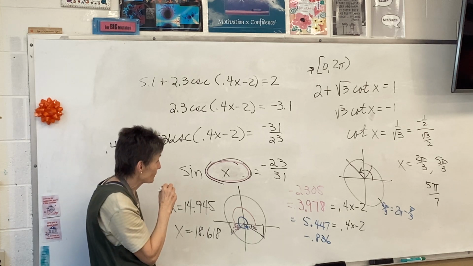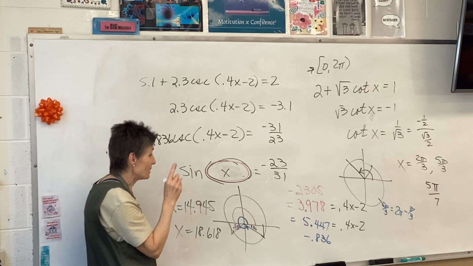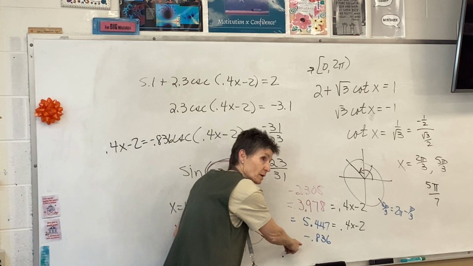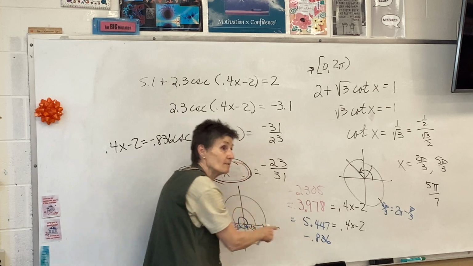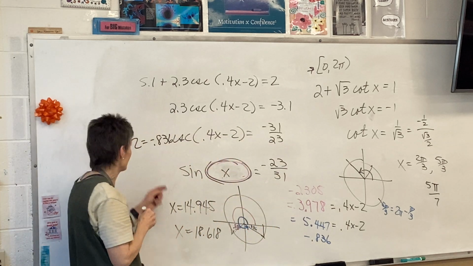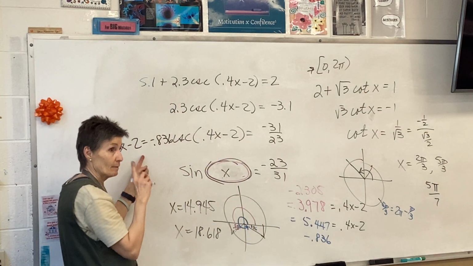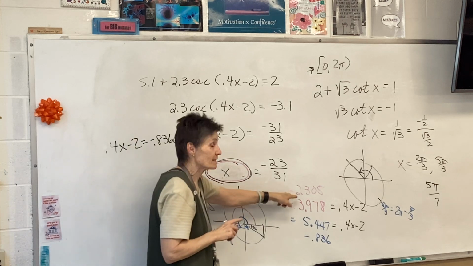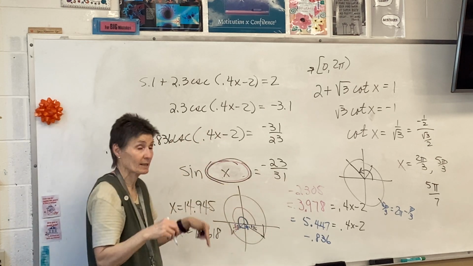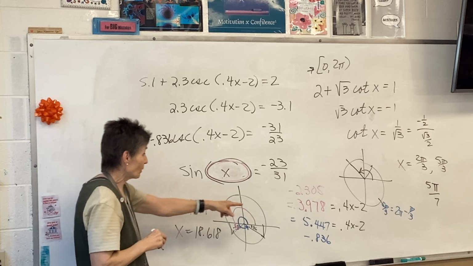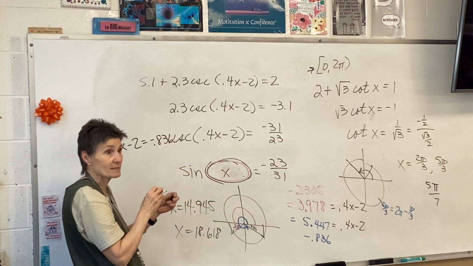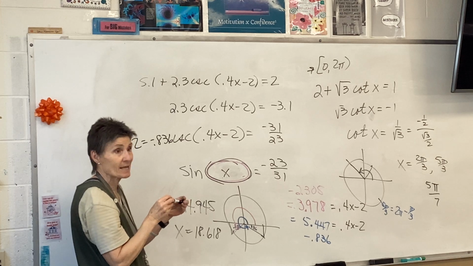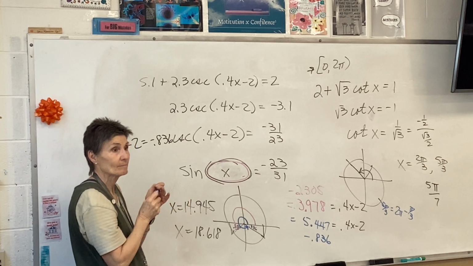I'm doing this one first, because he wanted to rule that one out. So that blue version is the coterminal angle, and we're doing that. The pink one doesn't work because it's negative. That answer is going to come out with X negative. This one will work though, because when you solve that, you're going to get a positive number that's less than 2 pi.